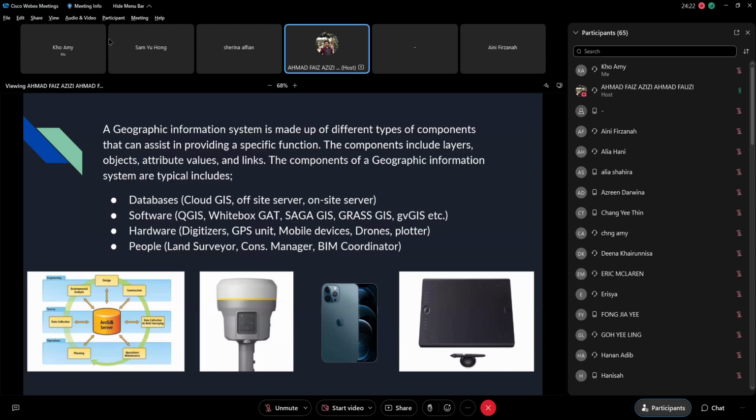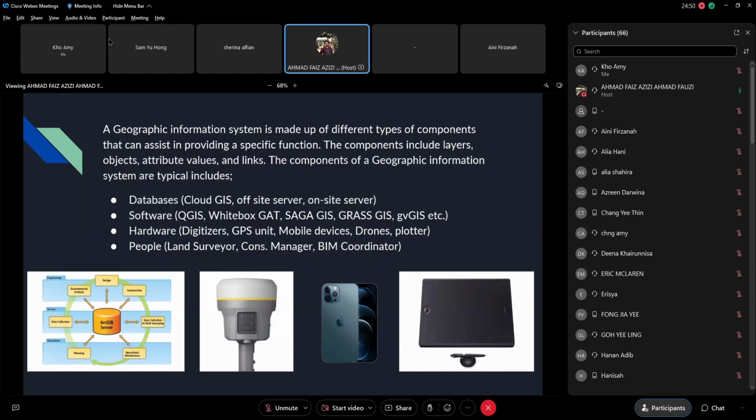For the database, we usually use cloud GIS, an offsite server or an onsite server. Then software: QGIS, Whitebox GAT, SAGA GIS, GRASS, gvSIG, and etc. There are many software for GIS, there is open source software and there is company-based software.